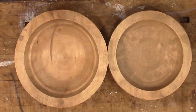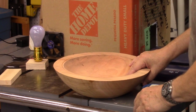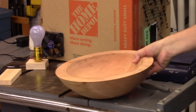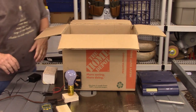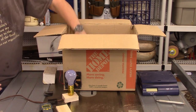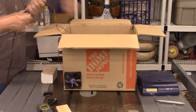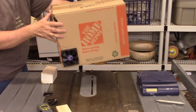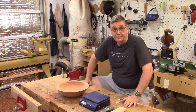Cherry only shrinks a small amount, which is good — it'll leave me more wood as I start to rough it down. Compare that to silver maple blanks, where you can visibly see how much they've shrunk across the grain. And one of the advantages of the drying box is that when you're done drying, it packs up into itself — and presto, the drying box is out of the way.